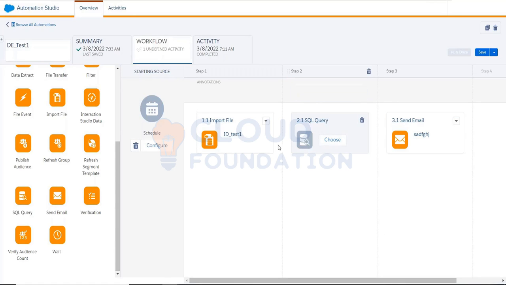This is a kind of workflow that we use in automation to do the segmentation. It's really helpful, trust me. When you have to do the segmentation for campaign execution, we use this SQL query, and apart from campaign execution, we also use SQL query for multiple use cases.